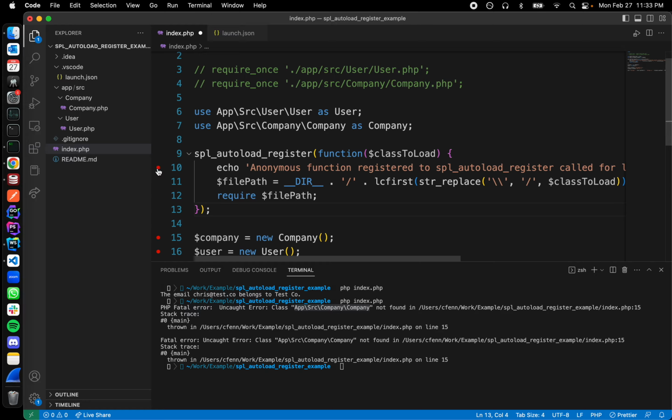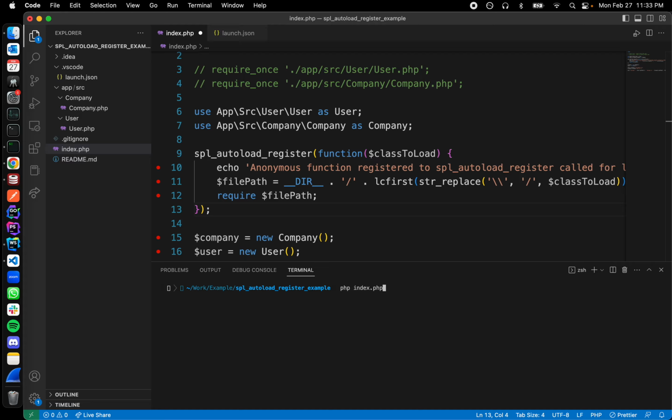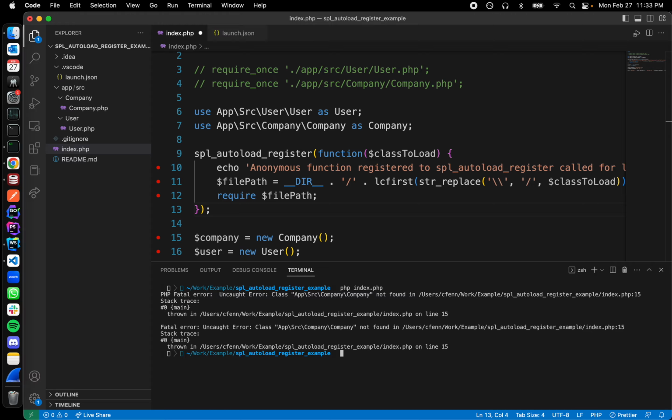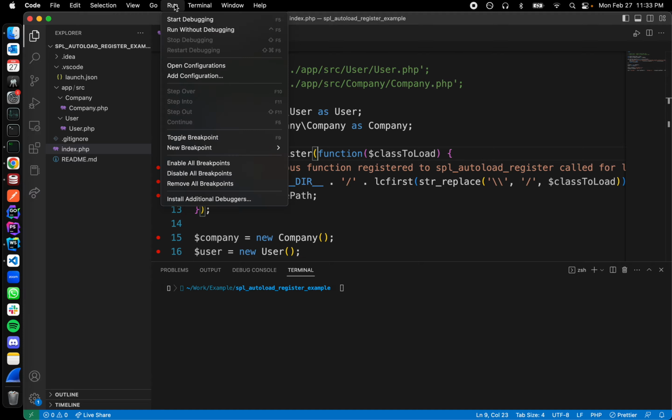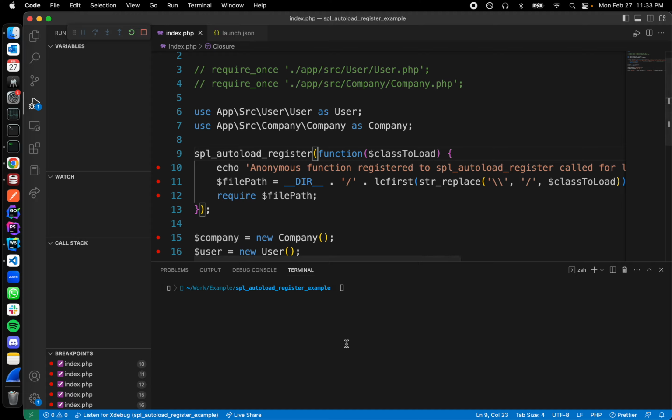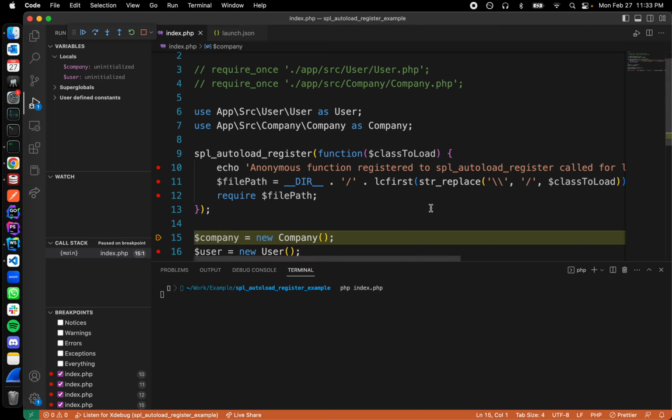So I'll set a breakpoint in here, and we'll go through the application again. So the first thing that we'll hit, actually, one second, save my file, start debugging. Okay, so if I run this, you'll see the first thing that we'll hit is line 15. There we go.